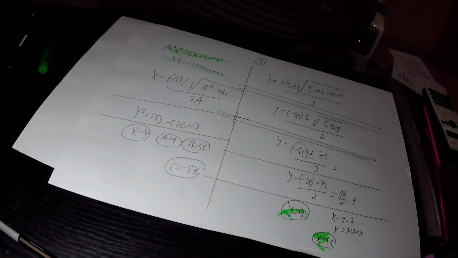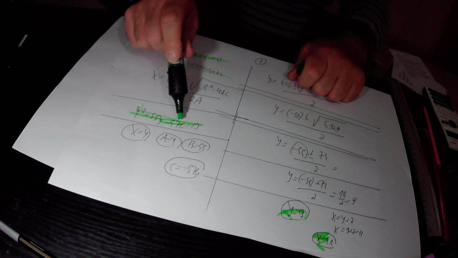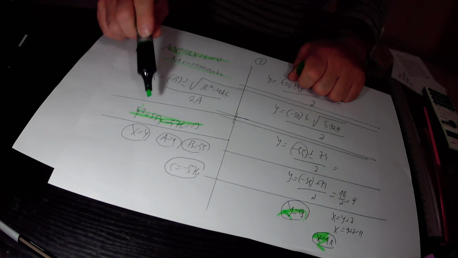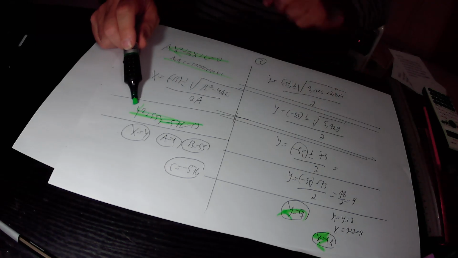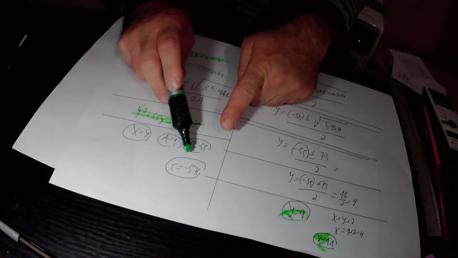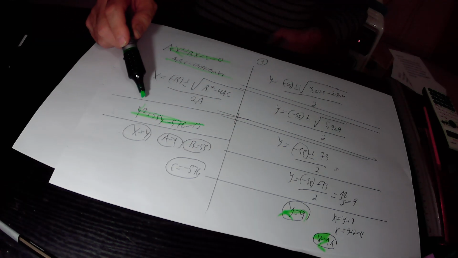In our specific quadratic equation, that is to say y squared plus 55y minus 576 equals 0, the variable that we are looking for is y. So here x equals y. The coefficient a equals 1, the coefficient b equals 55, and the coefficient c equals minus 576. So we should have all the data that is needed in order to find the value of y.